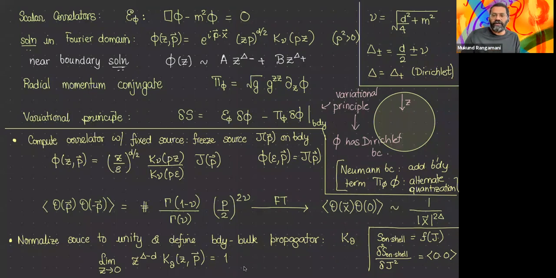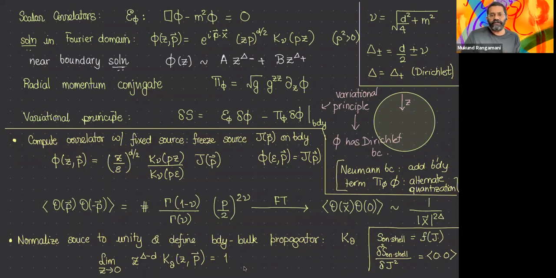So this is the most straightforward way to do the calculation. You fix boundary conditions at some cutoff and just evaluate the 2-point function by computing the on-shell value. And for those of you who are asking, where do I get this relation from for other fields, you repeat the exercise for other fields.